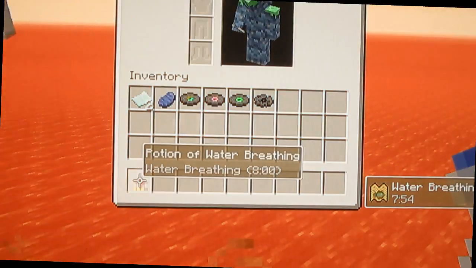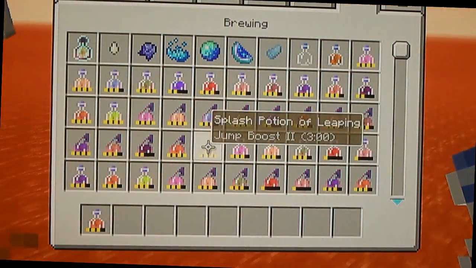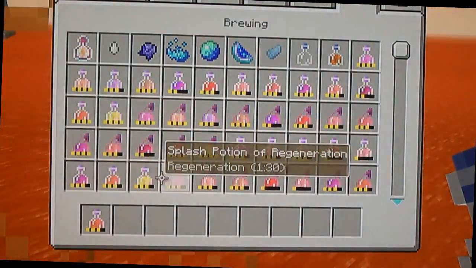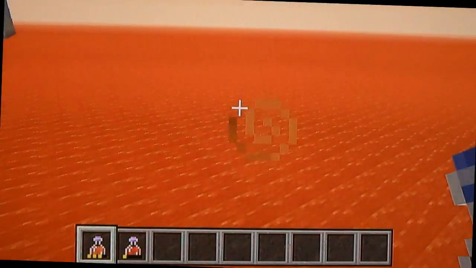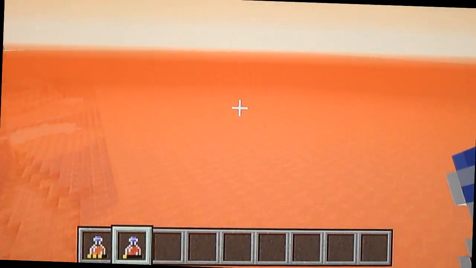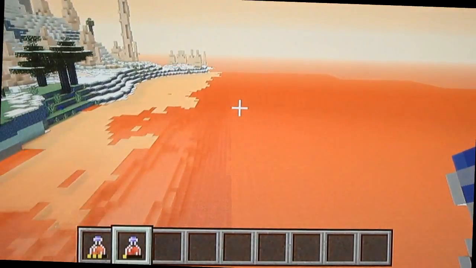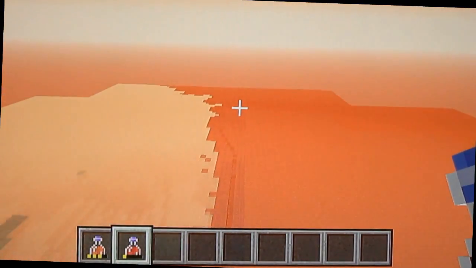No, I'm gonna try and find that place. Strength. Night vision, there we go. Boom. Right, so we're just gonna quickly dash around the map to try and find the underwater temple.